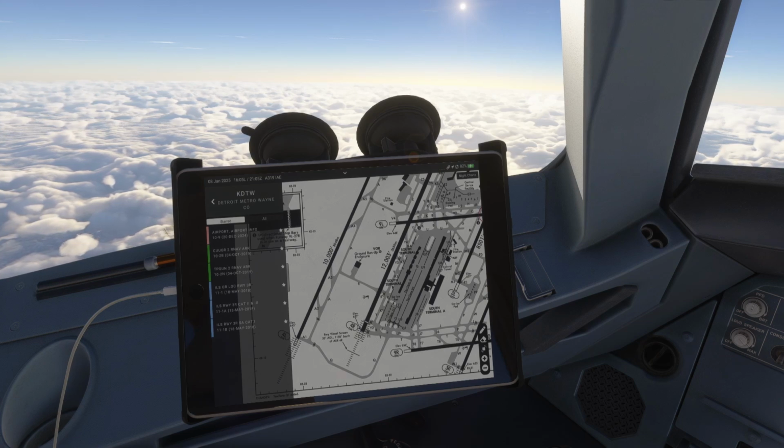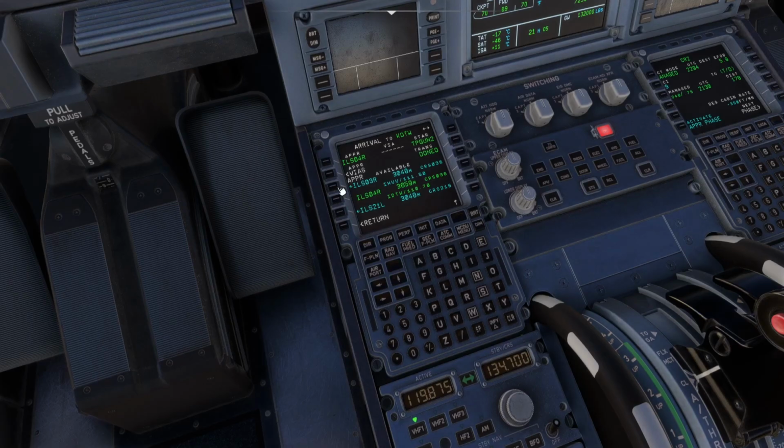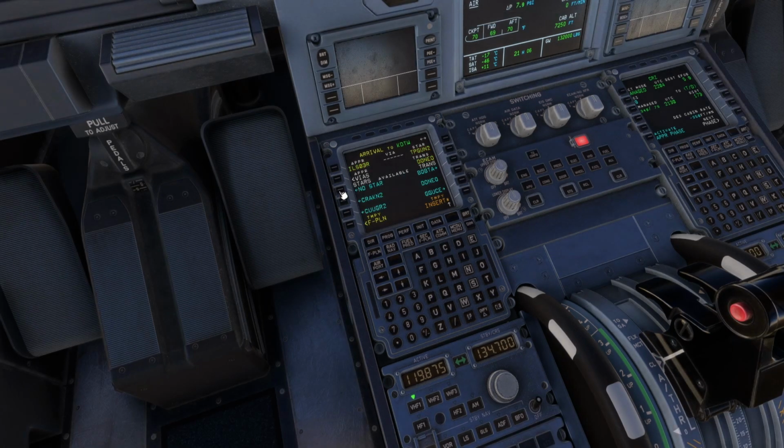So what do we have plugged in right now? We have 4 right plugged in. So let's see, 4 left and right. So let's take the ILS 4 right. We're going to be landing on the Cougar transition, still the Neo.